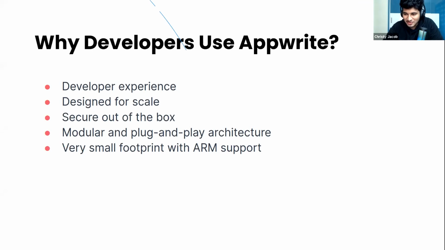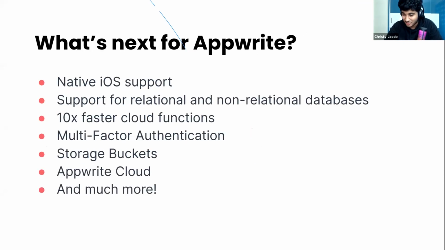Aphrodite also has a super small footprint and comes with ARM support, which means that you can run Aphrodite even on your Raspberry Pi. We have some awesome community members who've been tinkering with Aphrodite on their home labs on the Raspberry Pi, and we've been hearing some amazing things. So we really invite you to check it out.